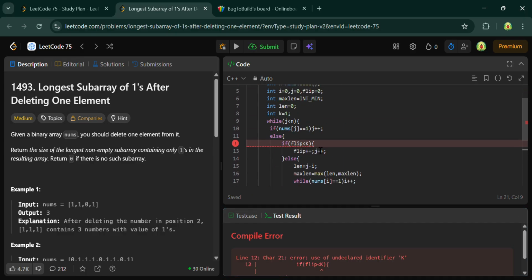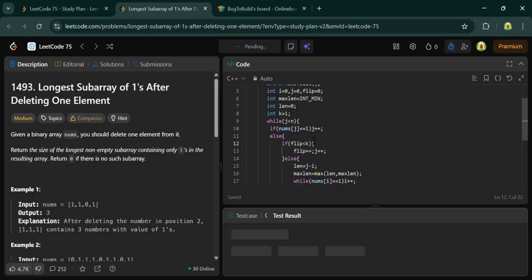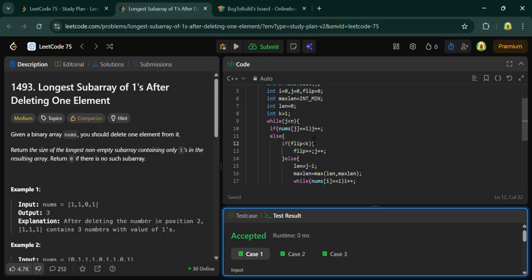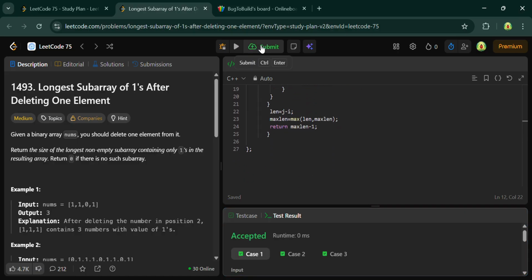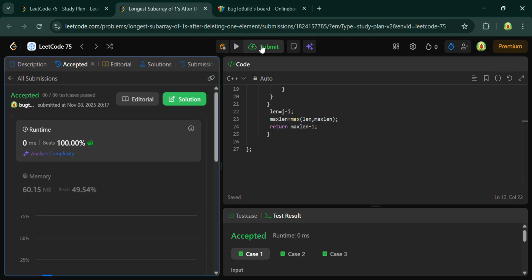Okay, k is not declared. I have declared it already. It is small k. Yeah, this code works fine. Let's submit this. Yeah, this has been accepted.